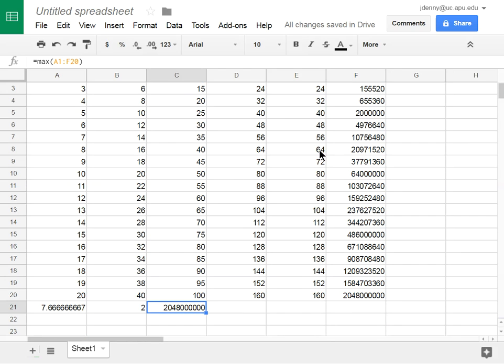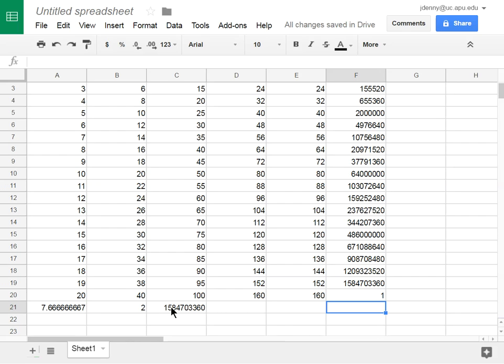So the maximum number in this entire table, again the table was A1 through F20, that's a 20 row by 6 column array of numbers. It looks in every cell for the largest number, and that's the value right there. So again, if we were to change that to a 1, the next largest number will pop into that cell.